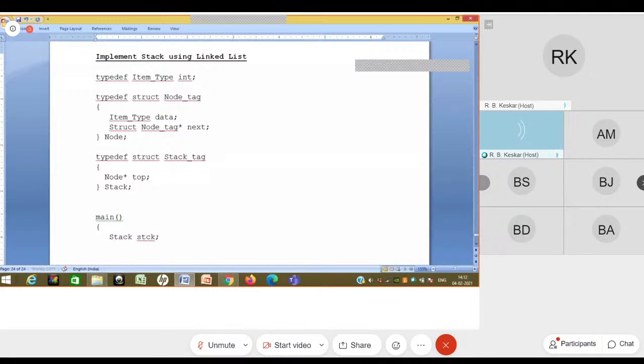Now we know that in any data structure the first function that we use is the initialize stack function. So if I say that I use the function initialize stack, what is it that needs to happen inside the initialize function? So I need to define the initialize stack function.